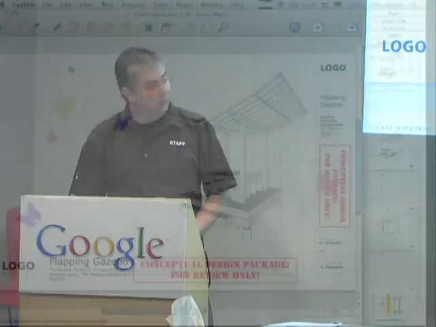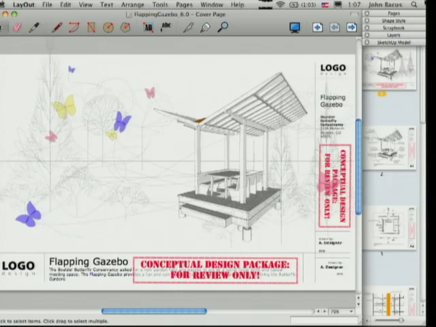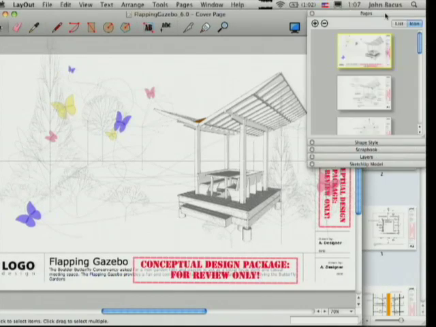Okay, so I want to look at how much of a design presentation we can build in about 30 minutes, with some minor cheating, and I'll explain that in a second. And this is the document I want to build. It's the one I was holding up on paper here. And let me just show you what's in that.